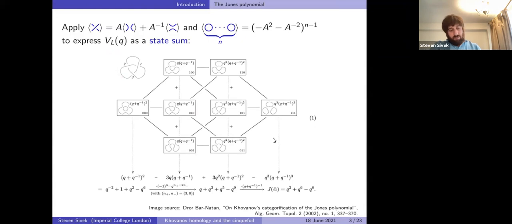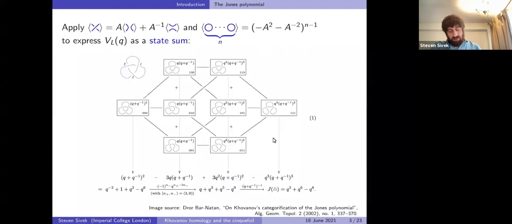You say, well, I've got 1, 2, 3 crossings. And at each crossing, you pick one of two resolutions. You get some union of circles. For example, here, you've resolved all 3 crossings and you're left with 2 circles. So you associate q plus q inverse squared to that. And you've got 2 to the 3rd power resolutions that leave you with no crossing. So you do all 8 of them organized in this hypercube. Each of them gives you some polynomial and you just add them all up. And that's how you might evaluate the Jones polynomial.